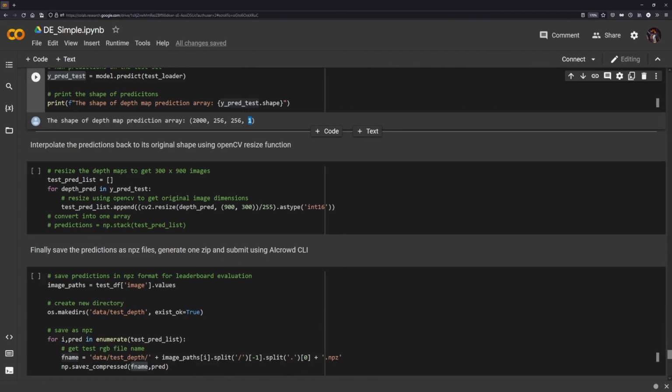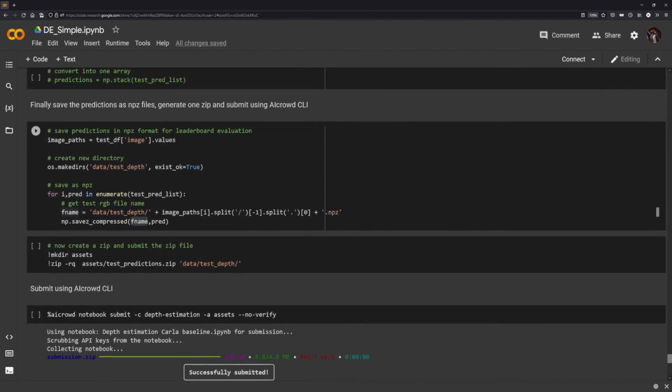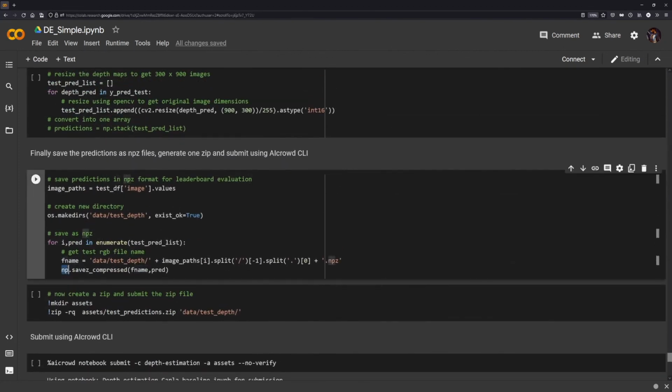We will then save it into the compressed npz arrays, like I mentioned earlier. So for that, we'll be making use of the np.savez_compressed method, which takes in a file name and an array. The file name will be the same as the file name of the image, except suffixed with the .npz extension.